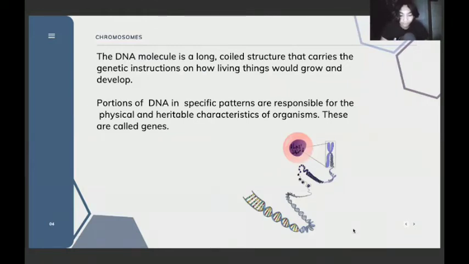The DNA molecule is a long coiled structure that carries the genetic instructions on how living things would grow and develop. Portions of DNA in specific patterns are responsible for the physical and heritable characteristics of organisms. These are called genes. The term chromosome came from the Greek words chroma, which means color, and soma, which means body. This is because chromosomes can be stained or colored by specific dyes.